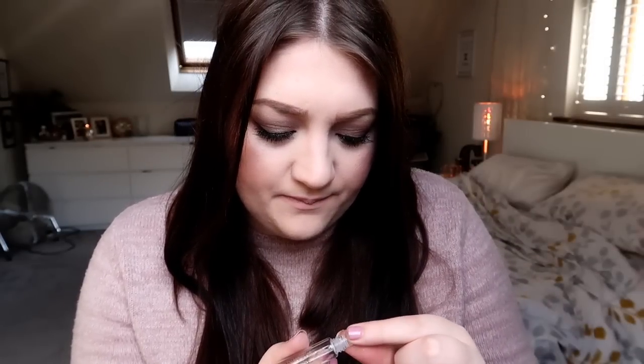Next perfume is the Cheryl Cole Storm Flower — I got this in TK Maxx for about three pounds. It's a roller one. If it was in Boots I probably wouldn't buy it, but seeing it in TK Maxx in a nice box I went for it. Perfect handbag size, smells lovely. I probably wouldn't buy the full bottle though, and you can't refill the roller — which is a shame. Really good for a celebrity perfume.